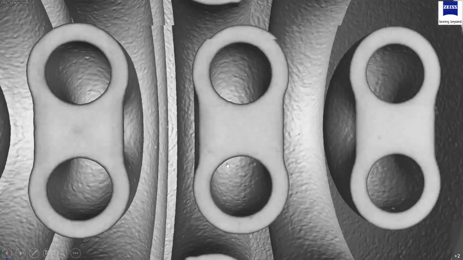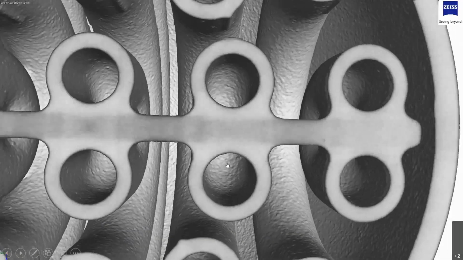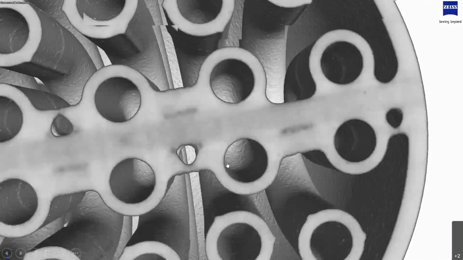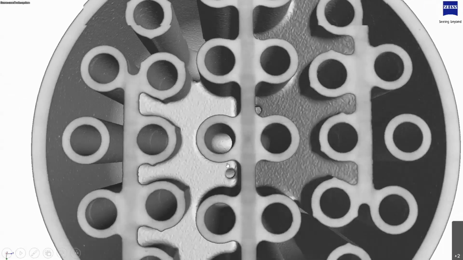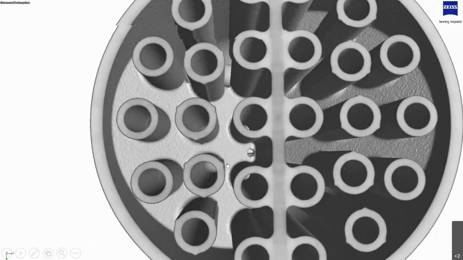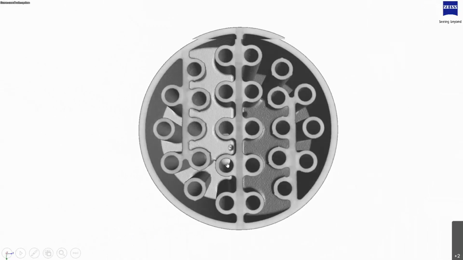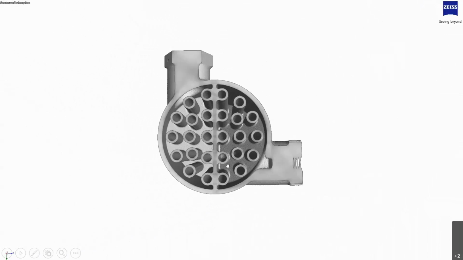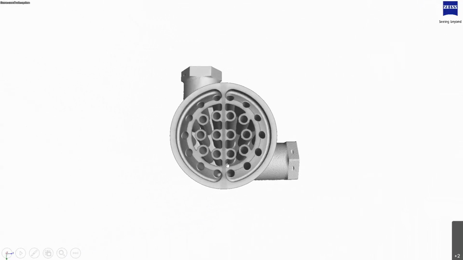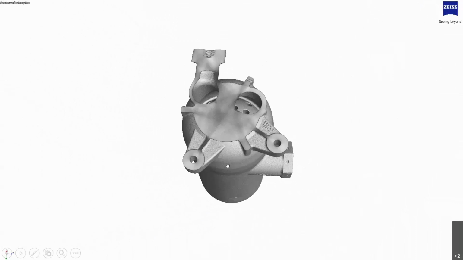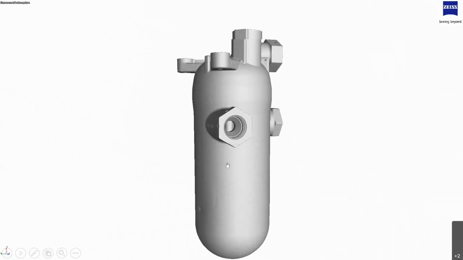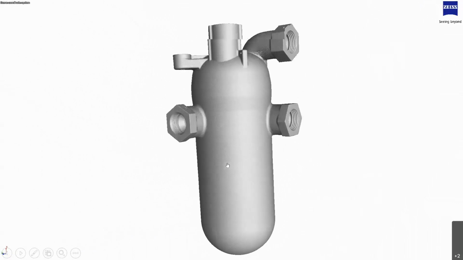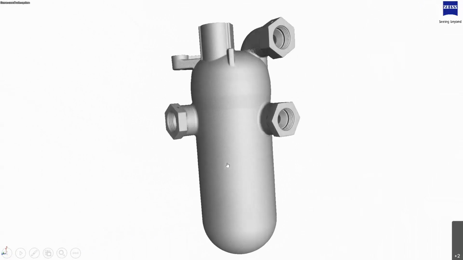Otherwise, if you look at the number of pores that are present, these types of defects are present throughout the part. Are they critical or not? And that's another big decision. Not every pore is critical and not every pore deserves the same level of attention. So we need to identify which are the critical regions in my part. At the same time, if we want to understand how to avoid getting that defect, we need to understand what formed it in the first place. And going towards the SEM or light microscopy tools is really beneficial.